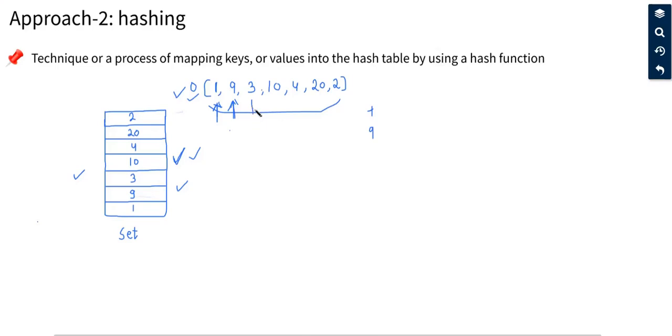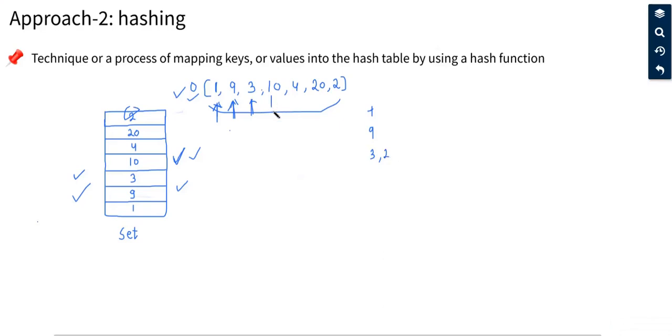Then I move to the next element, that is 3, and check if 3 minus 1, that is 2, is present in the set or not. And the answer is yes, 2 is present here. Therefore, the sequence that I have at this point is 2, 3. That is, 3 is a part of a sequence which contains 2 and 3 at least. It may contain 1, but all we know while standing here is that 3 is a part of the sequence which contains 2 and 3, and 2 is present here.